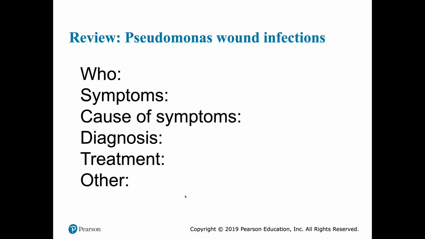Other information is just that there's a lot of resistant strains, and the blue-green pus is really unique to this. It can also cause otitis media. If you recall, otitis media is middle ear infection, so we also call it swimmer's ear. So Pseudomonas is not just wound, but it can also cause ear infection as well.